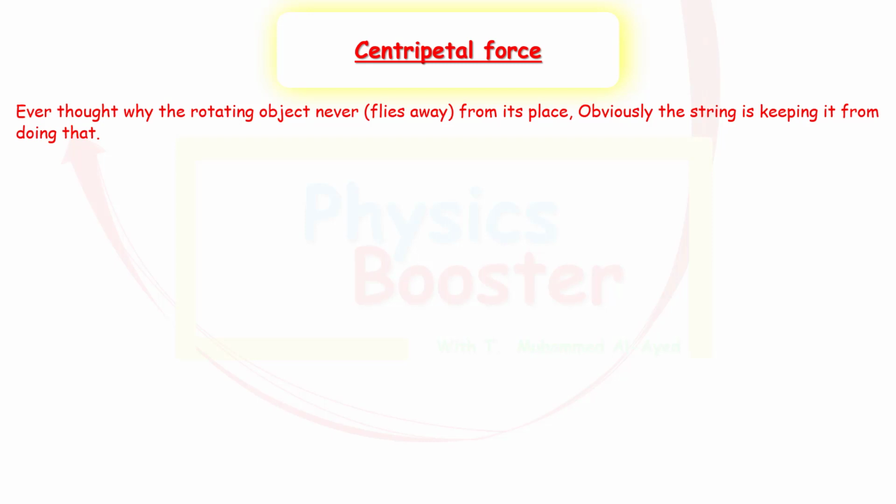And previously we introduced that any force inside a string or a cable or a chain, etc., is called tension force. And tension force is equal to the force applied on it. So what is the force that is applied on this cable or this rope or this string, etc., that is causing this tension? Actually, it is the centripetal force. So the force called centripetal force exists because of uniform circular motion.